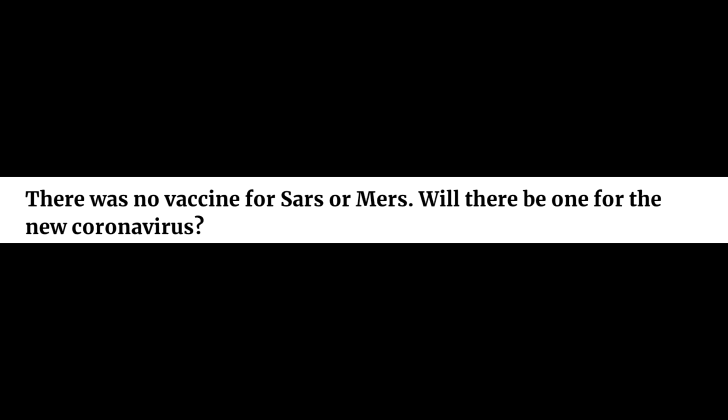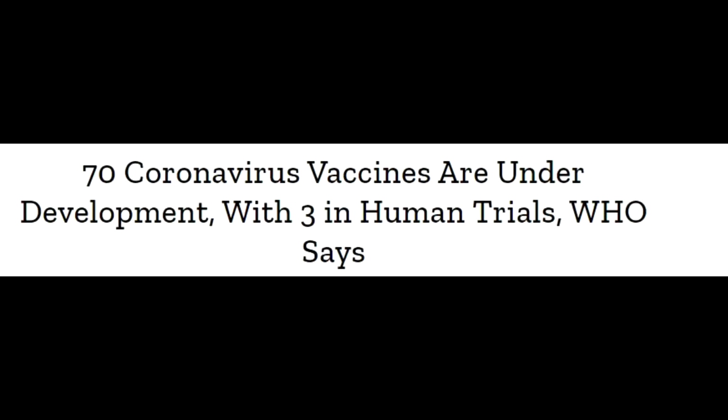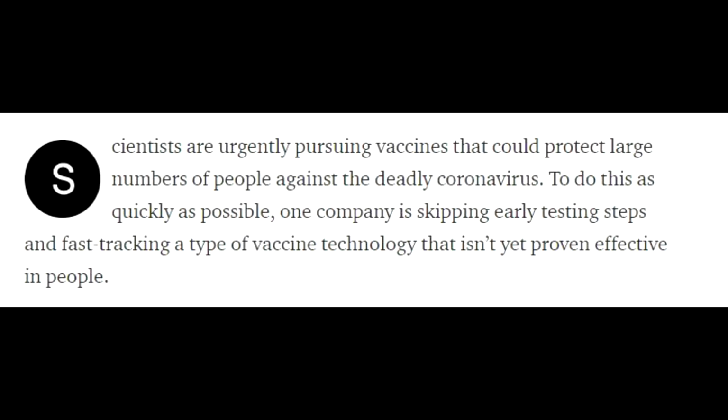Now, the truth is we didn't manage to make a vaccine for SARS and MERS. All of those attempts were unsuccessful, and the latest reports are that there won't be a vaccine within the next 12 to 18 months. But by that, they mean a vaccine which is safe to be given to the masses. Those vaccines are first tested on animals, and any that show promise are then tested in phase 1 on a small number of people to make sure that they are safe for humans. Testing then moves on to phase 2 and phase 3 with progressively larger number of people to see how effective the vaccine actually is. However, experimental vaccines can be made much sooner with the aim of giving them to key workers and to the vulnerable. And new emergency legislation has been put in place to make this more possible.